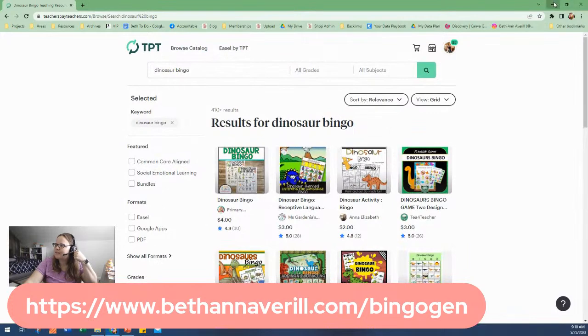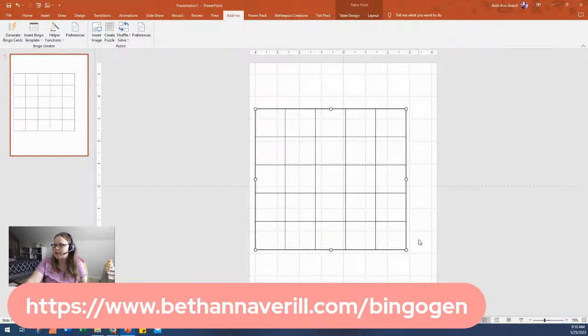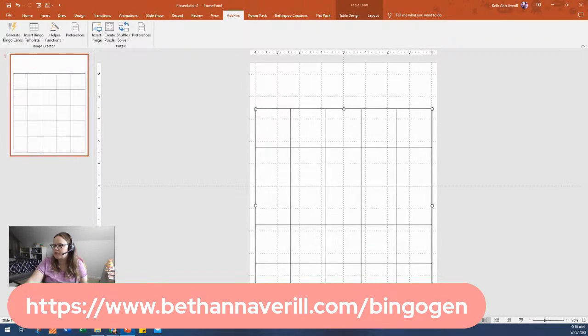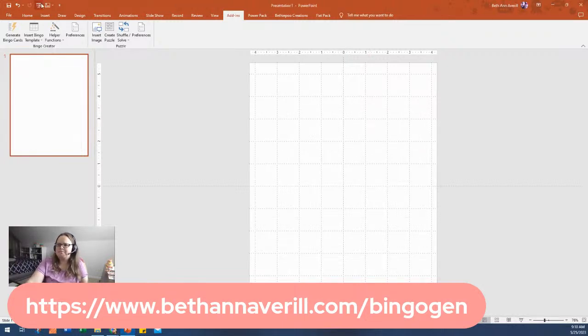So let's just see how many I can do. So they give you this. For those that don't have a big attention span, 3 by 3 is great. Yes. So we have this, what is this called? A table. You can change everything about this table. Like it's not going to make it so that you can't use the bingo generator. I think I'm going to change this to 3 by 3. It just seems too much. I'm going to do 3 by 3.